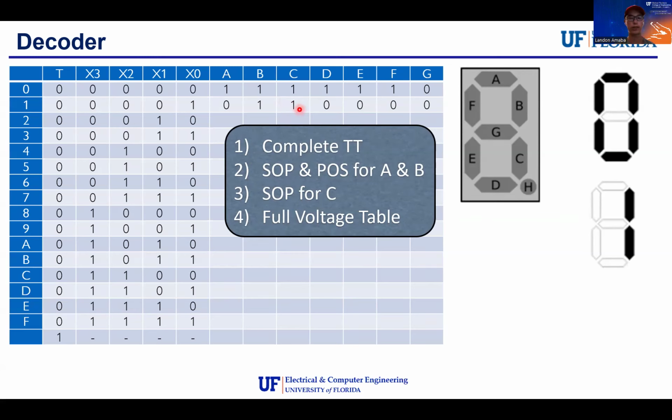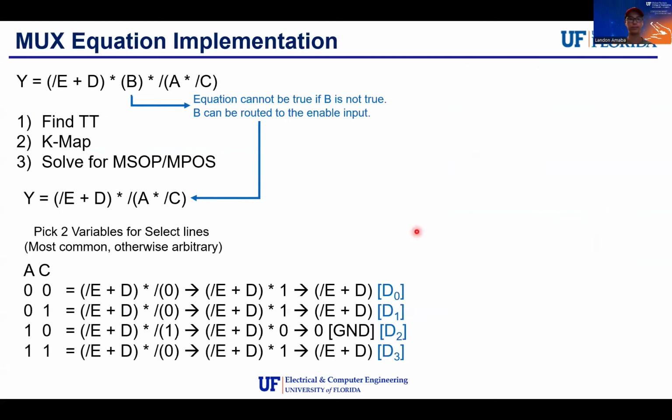Dr. Schwartz does give you a lot of these. I do believe for this lab, you will have to do the sum of products and product of sums for both A and B, these two right here, as well as the sum of products for C. These will probably end up being quite long equations because if we have A, it's like E, F, A, B, C, and G to output an A, which means there's a lot of combinations that'll do this. And then, of course, you'll use the mixed logic voltage table conversion like you did in lab 1. I have a video on that if you get confused.